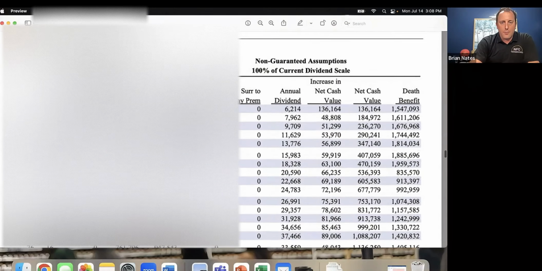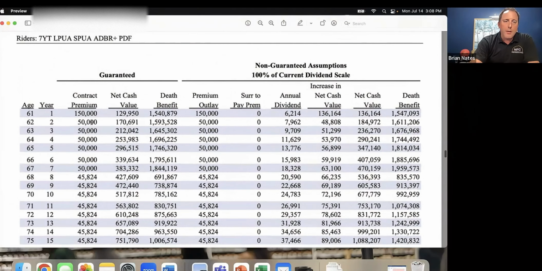Look at year two. Just look. I mean, get the detractors out of your head for a minute and look at the truth and look at the numbers. In year two, you put 50 grand in. After the dividends are paid, it grew by 48.8. Now, it could be 48.9, it could be 48.2, right? Because the dividends are a little different every year, right? Which we're talking about in questions.